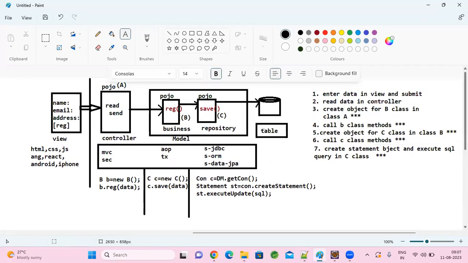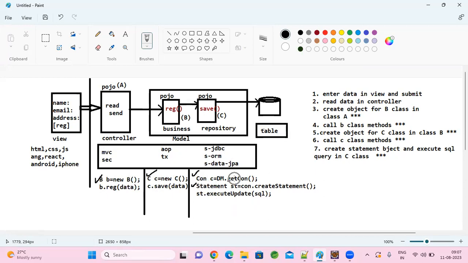So the main important point I want to stress here is the creation of objects. We are doing object creation manually here by using the new keyword, or by using DriverManager or createStatement. But in Spring you are not going to do this.